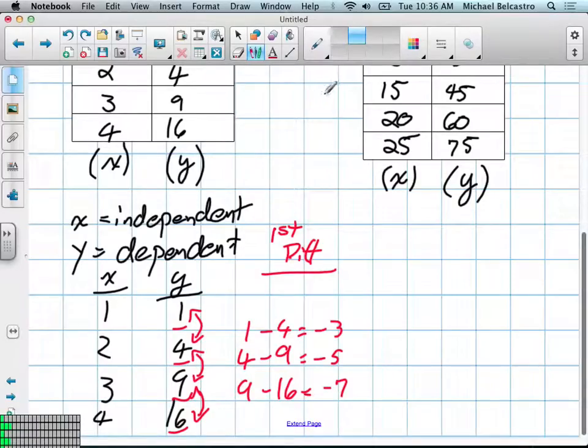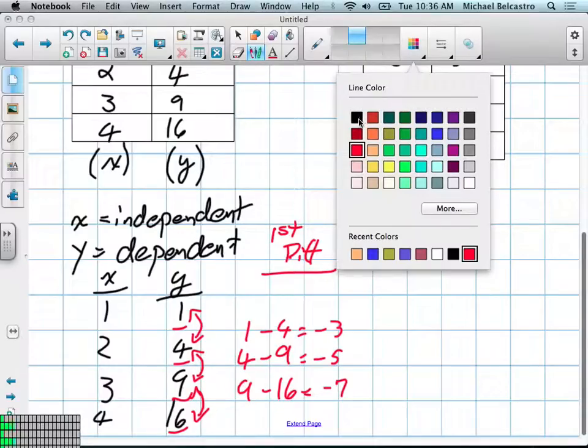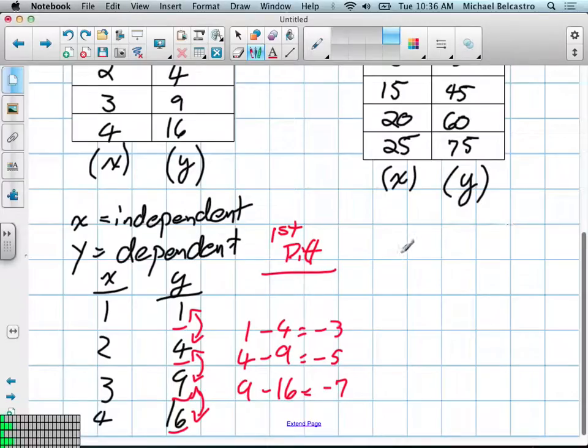And if first differences are the same, it would be linear. But because these aren't the same, we don't have a linear relation. We don't have a straight line is what it's telling us. If we were to graph this, this wouldn't be a straight line. Second difference is the same idea. The only difference here is we take the answers from our first differences. So I work with my answers only. I take those answers, and again I can either subtract the top from the bottom or the bottom from the top. I just have to keep the pattern the same. So let's start with negative three subtract negative five. Anyone know what that's going to be? Positive two.